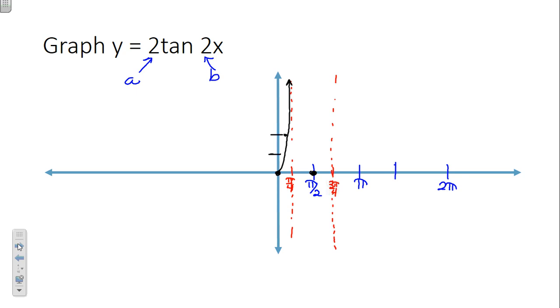So we're taking what would normally be the value at pi over 4, because the tangent of pi over 4 is traditionally 1, right? But we had to switch it because we have changed this now. So at pi over 8, we're going to get what would normally be our 1. But this a, which isn't really an amplitude in tangents, is going to stretch it. So instead of being up at 1 at pi over 8, I would be up at 2. It would be higher. The 0, unless we change the phase shift, will still be a 0. Does that make sense? Just when we shift it left or right, we'll have to adjust that. You wouldn't normally know the value of pi over 8 because it's not one of our special angles.